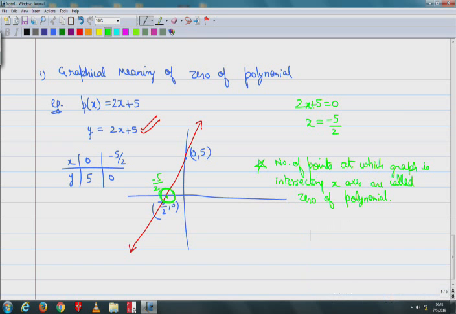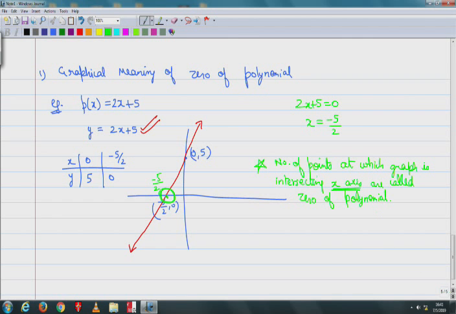The types of question you will get in this segment will be, the graph will be given to you. By looking at the graph, you have to figure out at how many points the graph is intersecting the x-axis, only the x-axis you have to see. At whatever number of points the graph is intersecting the x-axis, those points are called the zeros of the polynomial. Is that point clear? Raise your hand if this point is clear. Okay, so this was about the linear one.